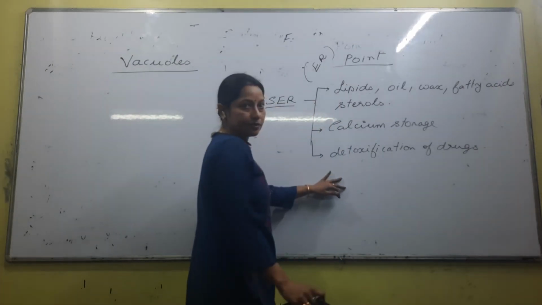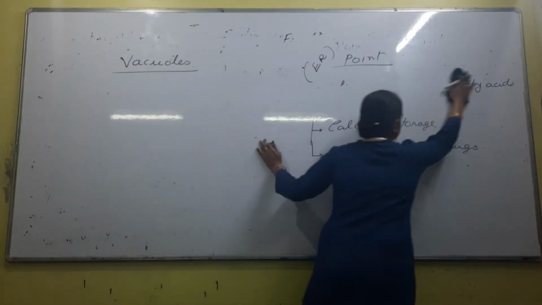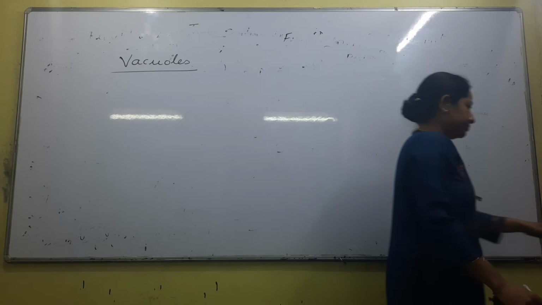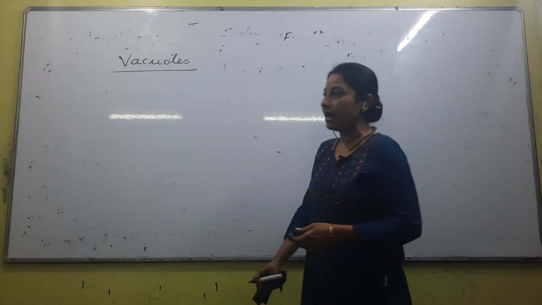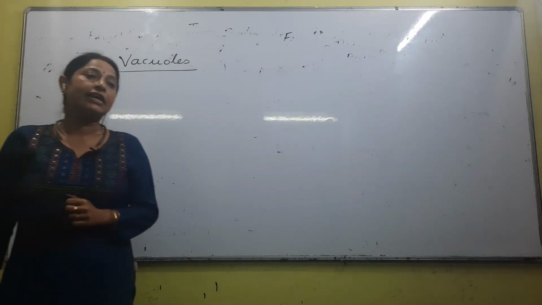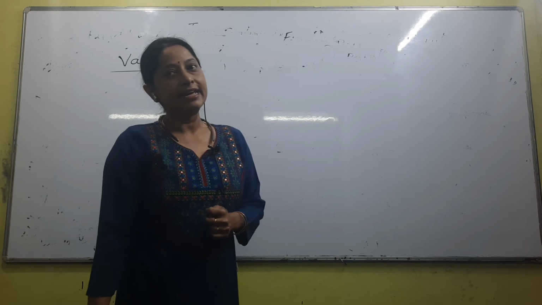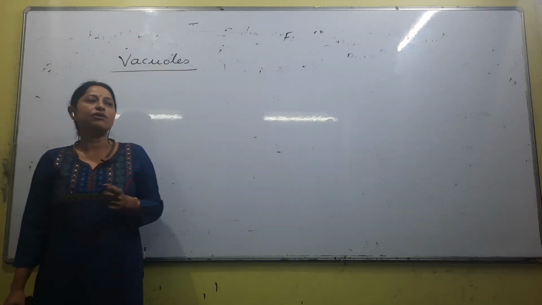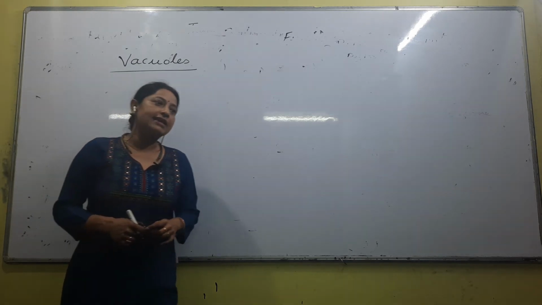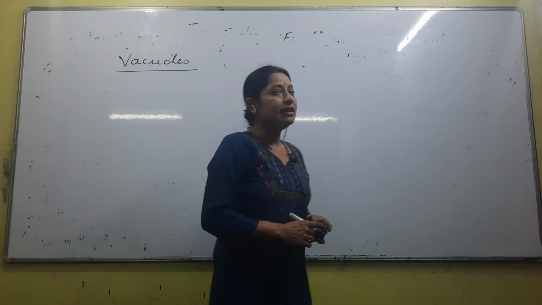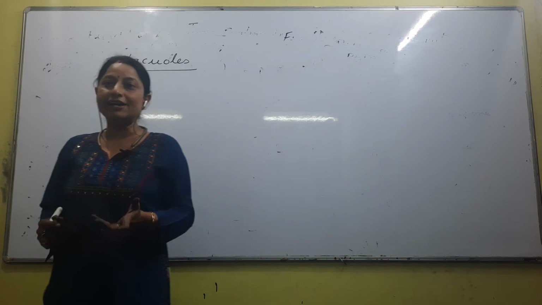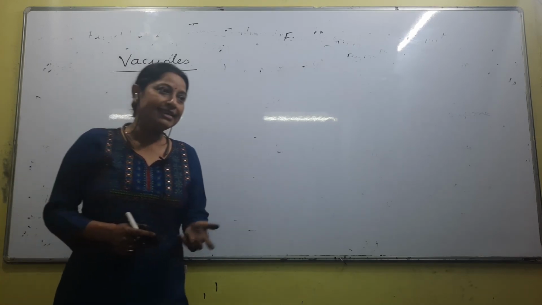Is this all good? So talking about a vacuole, I think we understand what a vacuole is. What is a vacuole? It is an organelle. How will you define a vacuole? Vacuole keneke define koriba? Sac like structure, round structure, all round and different shapes hobo pare. Talking about vacuole, another point that we know is it's a major characteristic or main characteristic of a plant cell, right? So talking about the location of the vacuole in a plant cell, it is central, quite large, the largest organelle in a plant cell, etc., etc.